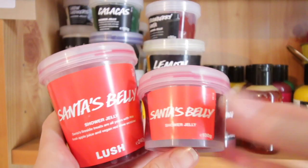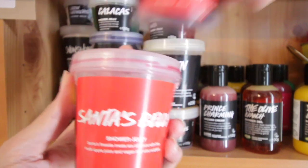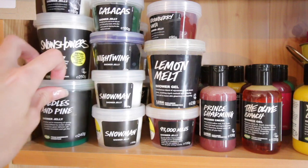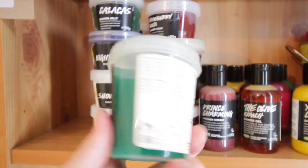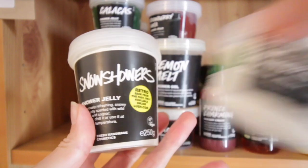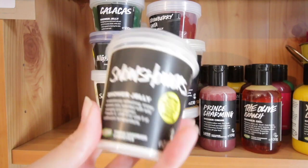To start with at the front, I have one large tub and one small tub of Santa's Belly. This shares its scent with the So White range. I think I prefer the scent in this format because the colour is more suited. Behind here I have one product I always forget I have — Needles on Pine, a regular shower jelly. I bought that on the opening day. Once I use that up I probably won't replace it. And then I have one older and one newer tub of Snow Showers — everyone knows that shares its scent with the Celebrate range, Supernova, Golden Wonder, etc. Beautiful smell.